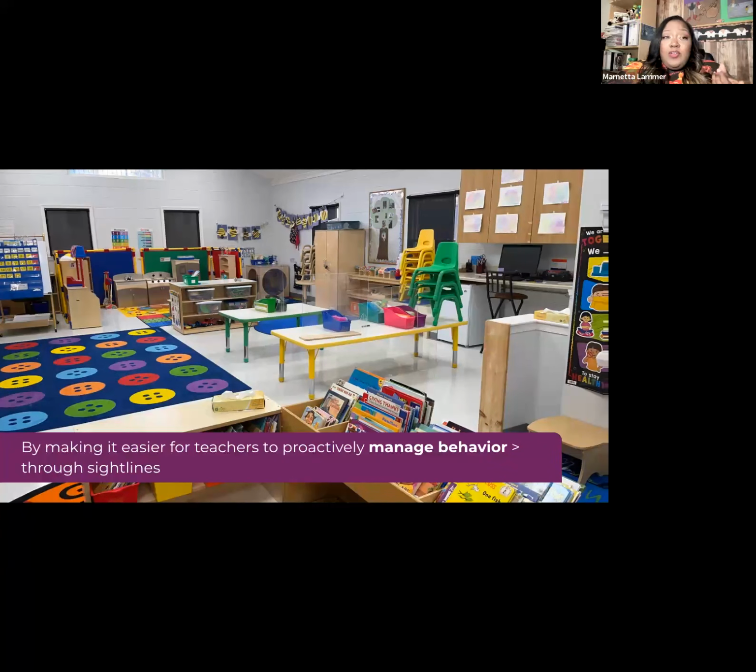And where the centers are placed, right? You want to be mindful of where things are placed. You don't want loud things next to quiet things. And you want to make sure that there's enough space for what you want to have happen in that area. So one of the things with managing behaviors is if you have a block center and it's way too small for children to actually engage in that play in the way that they want, that's also where we get into challenging behavior, because we're on top of each other. We're fighting for space, right? We're fighting for that space that we're looking for also when we're attending trainings and we're doing our learning. So you want to consider the size and make sure there's enough room that children can be engaged in that space without being crowded.